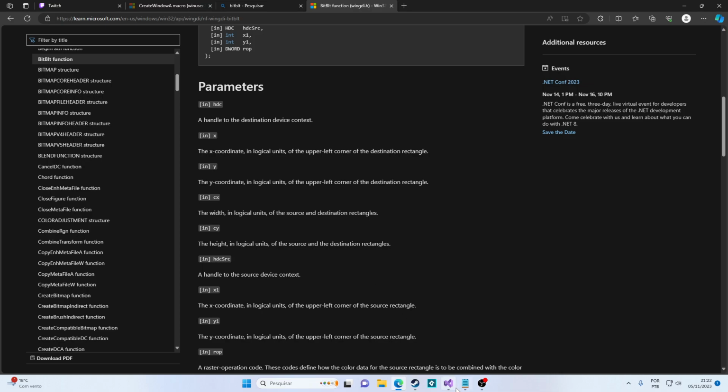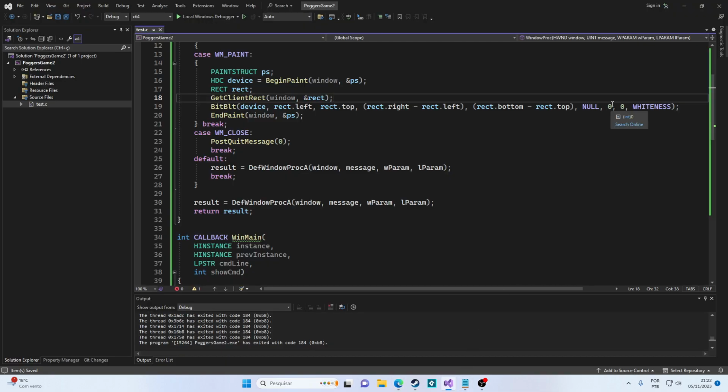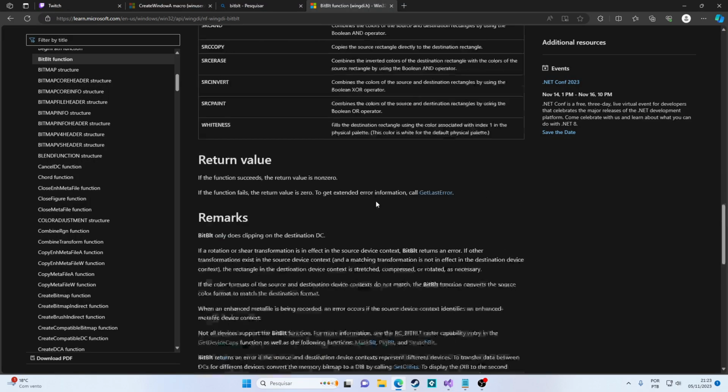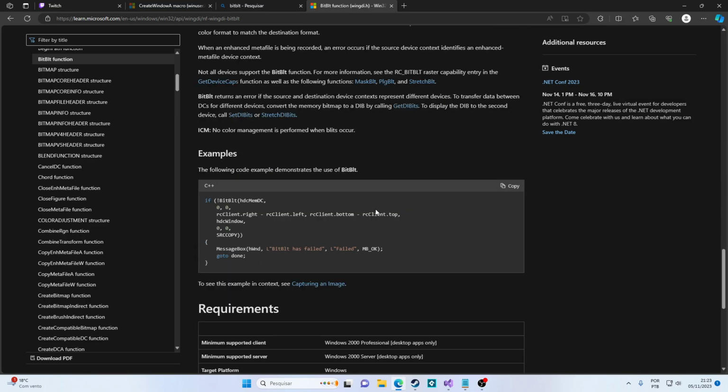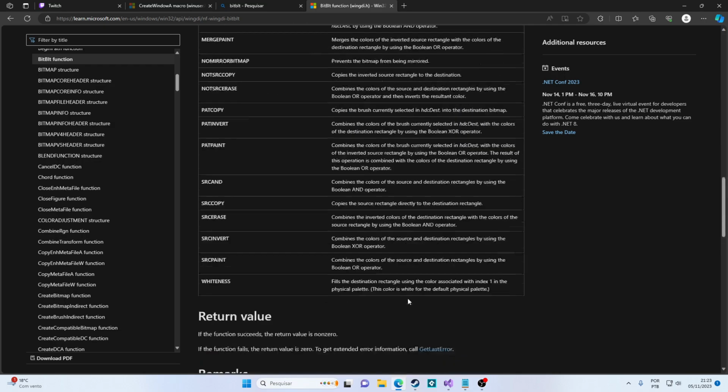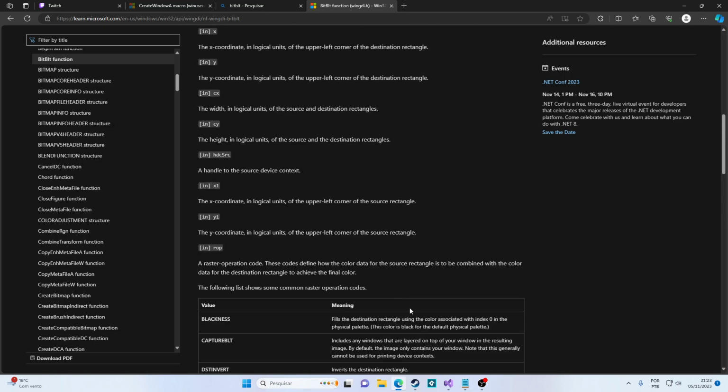When we do this, do null, BitBlt, BLACKNESS, SRCCOPY. So the 0, 0, HDC window. See source.